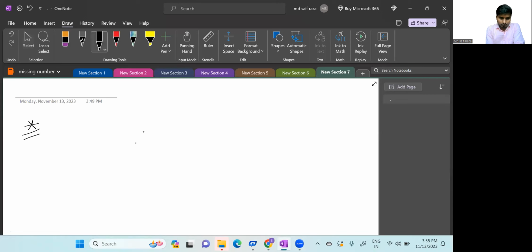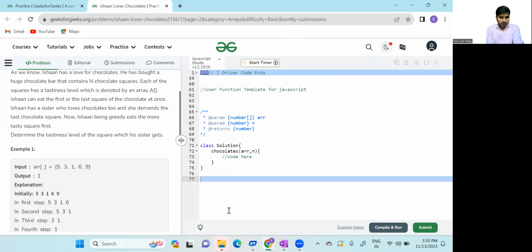Let's understand the problem statement on the whiteboard. We are given an array containing the elements 5, 3, 1, 6 and 9.